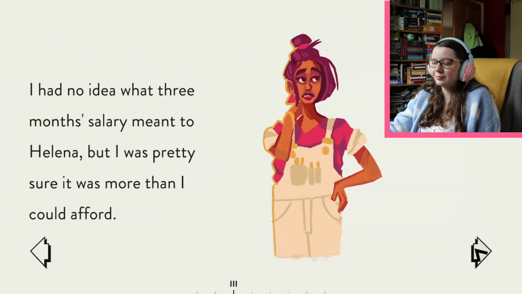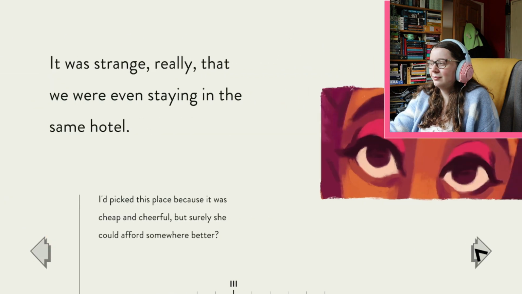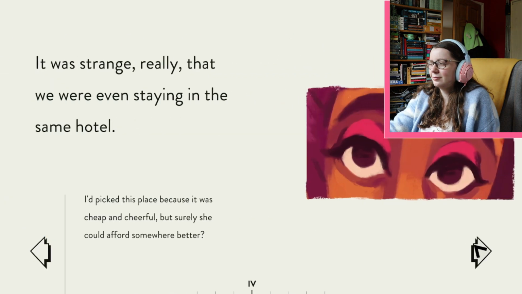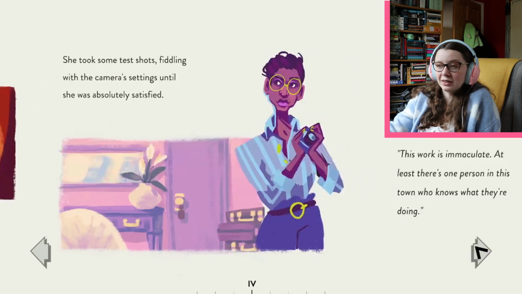I had no idea what 3 months' salary meant to Helena, but I was pretty sure it was more than I could afford. It was strange, really, that we were even staying in the same hotel. I'd picked this place because it was cheap and cheerful, but surely she could afford somewhere better? I'm assuming it's because there wasn't much left as she came suddenly.